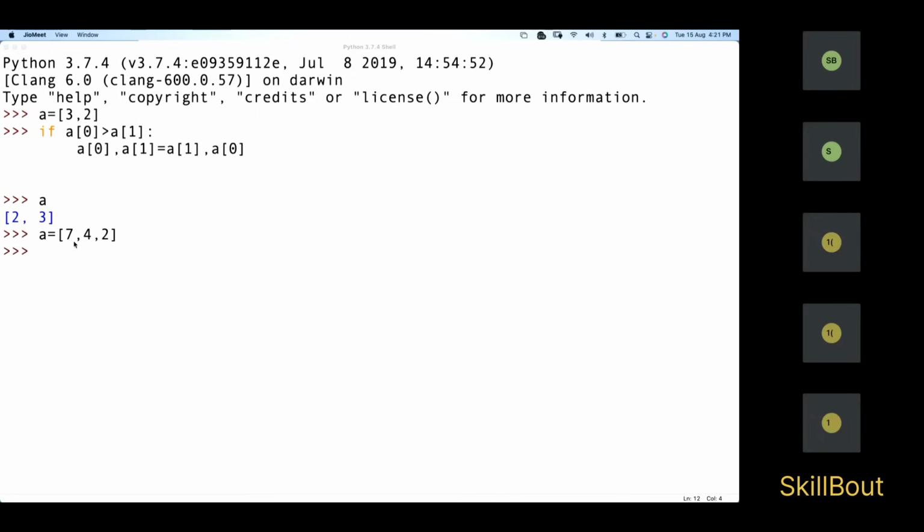If there are 2 data items, you can do this easily. If there are 3 data items, how do you do this, guys? You want to compare the 0 with everyone, right? If the 0 is greater than 1, then swap it. Then again, you will compare it. If 0 is greater than 1, then you swap it, right?